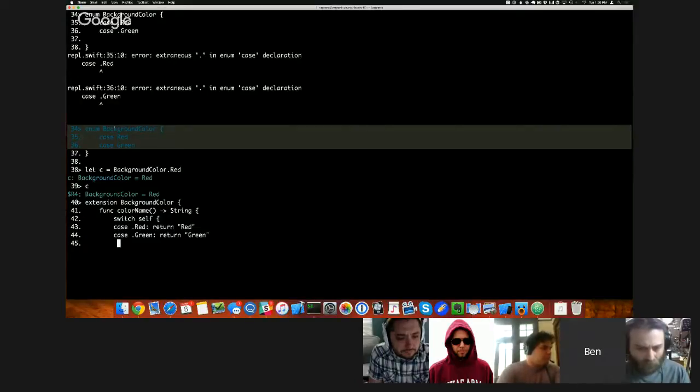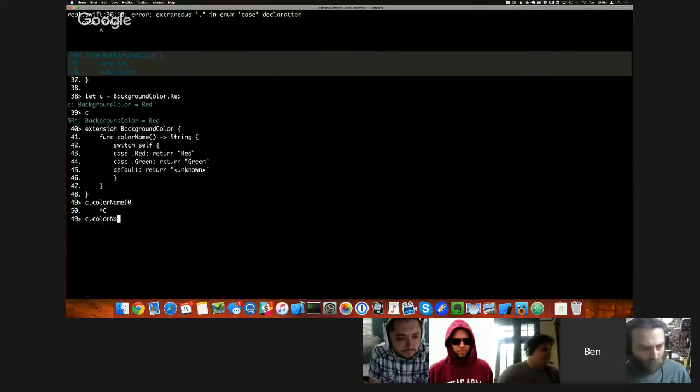And then here's the other part I was saying. In the default case, if you know that you can have a catch-all for any unknown color, maybe I just return unknown. So that would not end up as a compile error. Okay, so now I can take my color and call color name on that. Get back red.